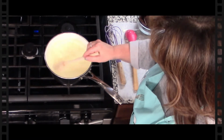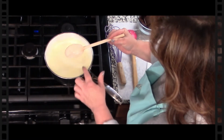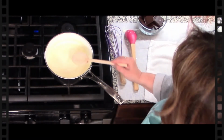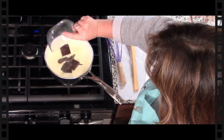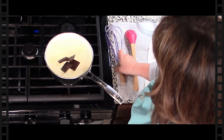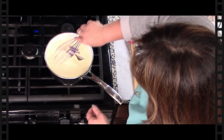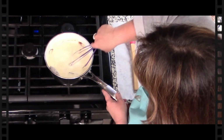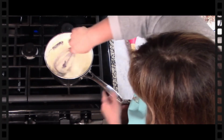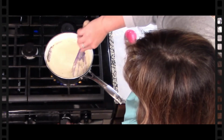So my mixture's thickened a bit. When I pull it through, I can see a distinct line. That's exactly what I want. Now I'm going to go ahead and add my cocoa, my milk chocolate chips. Stir that around a little bit. Wait till everything is completely melted in there. I'm going to turn my fire off.